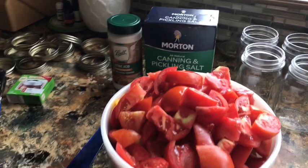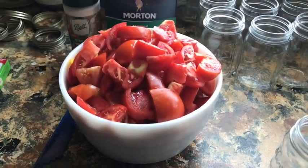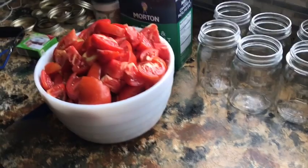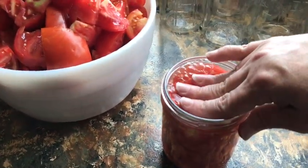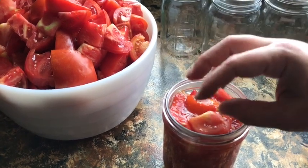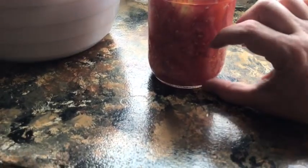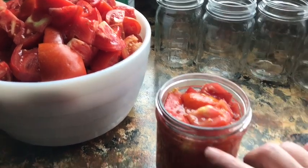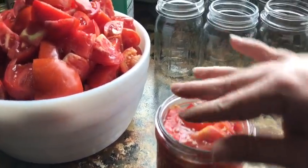We've got that going, trying to get it to a boil. Now I'm going to do what they call a cold pack. You can boil your tomatoes and then put them in your jars, but I prefer this method. I'm going to put them in the jar raw and press down. You want to press and press and press because these are going to cook down, so you just press until you can't fit any more in. Otherwise you're going to have about this much tomato and this much juice, and we want as much tomato in the jar as possible. You want to leave a headspace — I go by the first little notch on the jar.